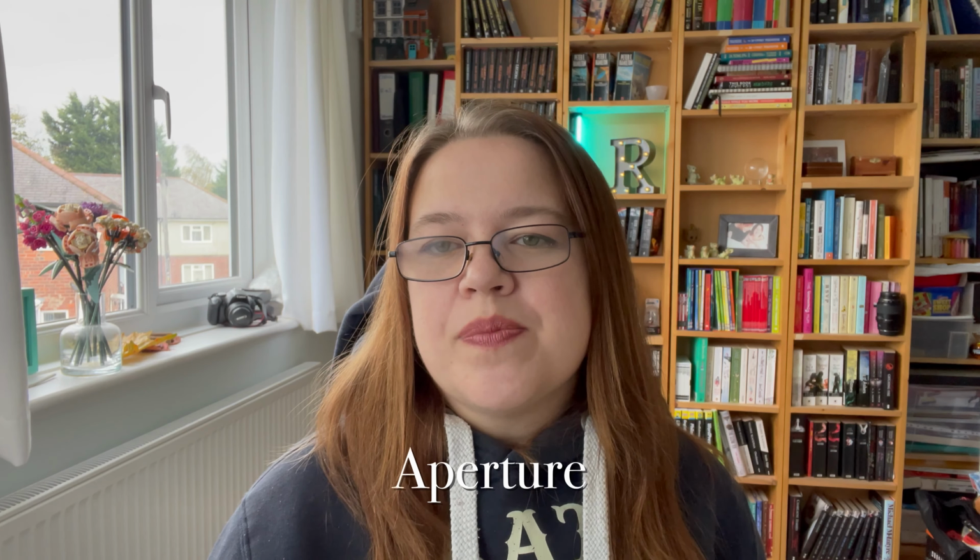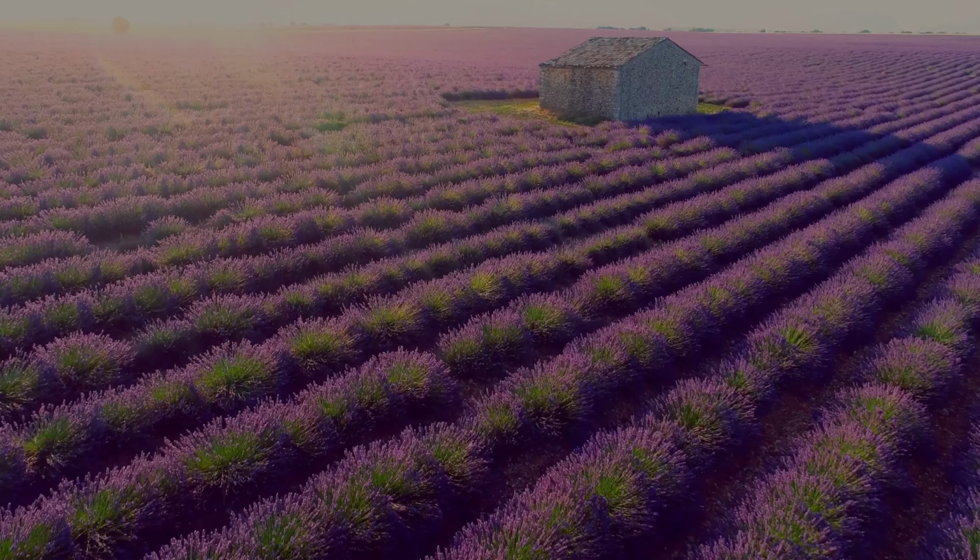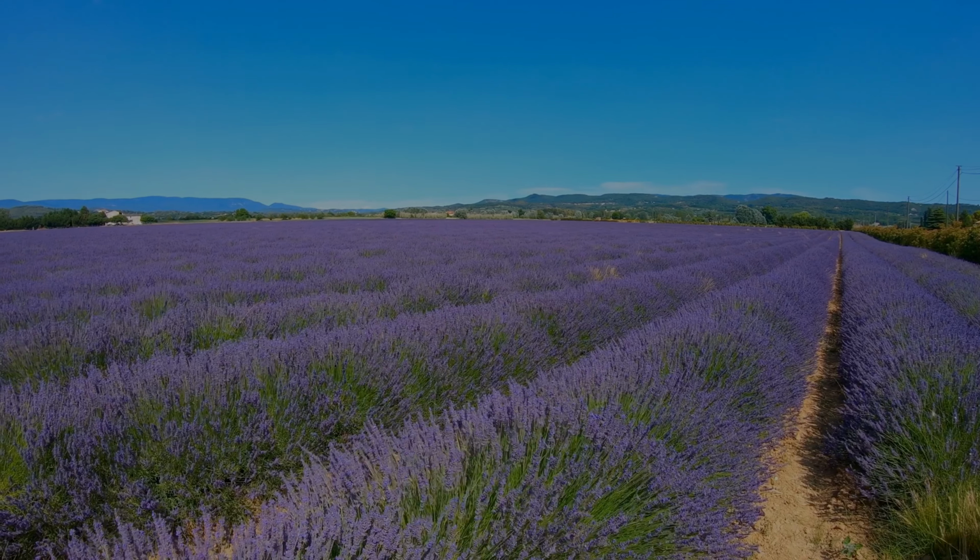And remember that when you're changing your settings for video, don't change your shutter speed because it'll change your frame rate. Make sure that you use things like your ISO and your ND filters to help those situations out. Obviously, aperture and the lens that you choose to pick is going to affect your depth of field and your focus, okay? And obviously how much you have in shot. So these are the things you need to consider.